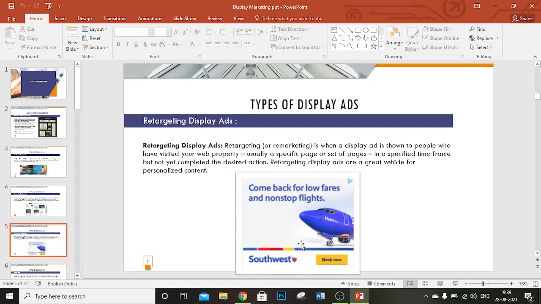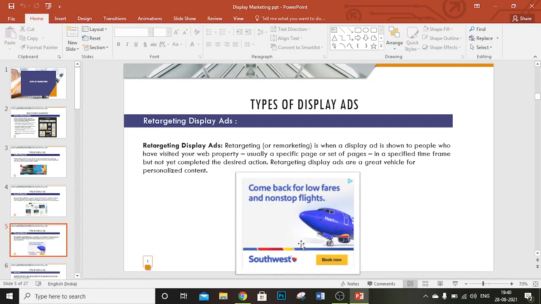So see, we can give some button like book now, get the quote. So this kind of buttons can be added so that you get the response from the customers, or we can generate leads out of it. So for remarketing and retargeting, we can use it when we can generate leads from the particular kind of ad. Retargeting display ads are a great vehicle for personalized content.